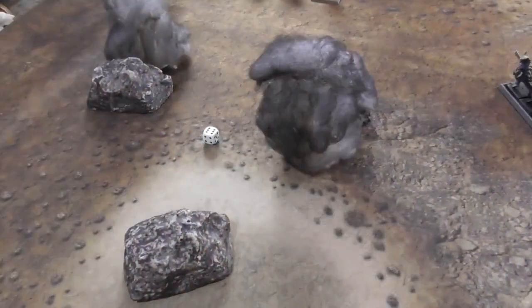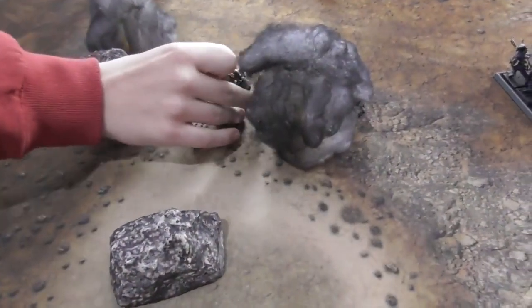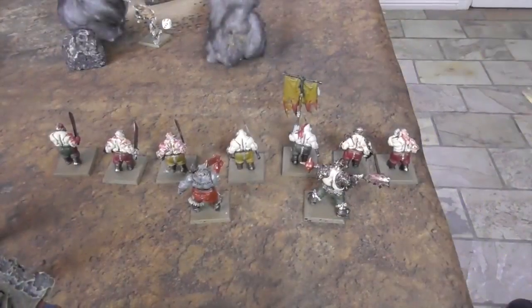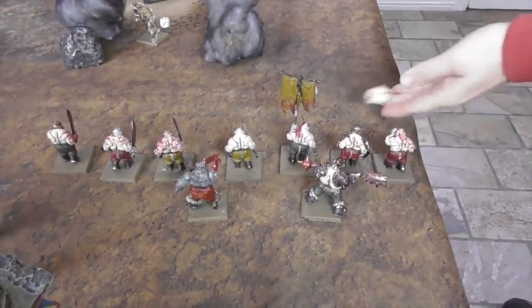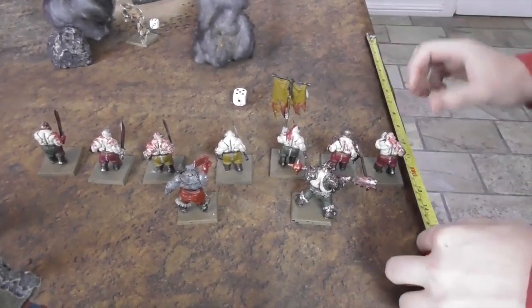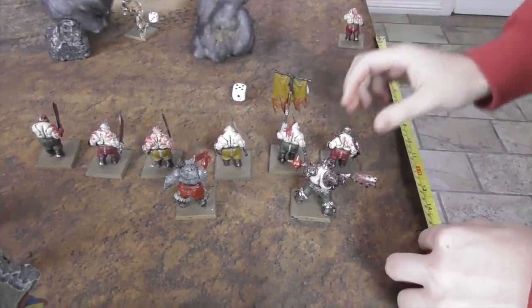From the movement phase. The Gorger is going to come in and hide just behind the smoke. I'm just going to run the Ogres here. Maybe 5 inches, plus 6 for their movement, so 11 inches. Just going to run them up.